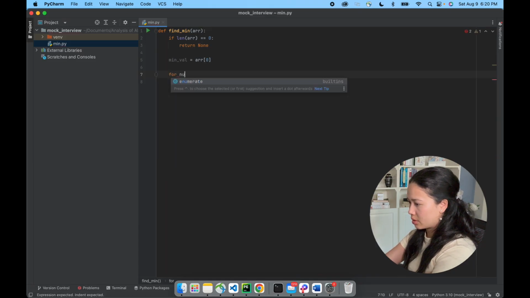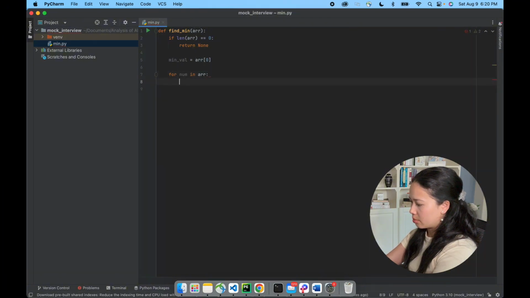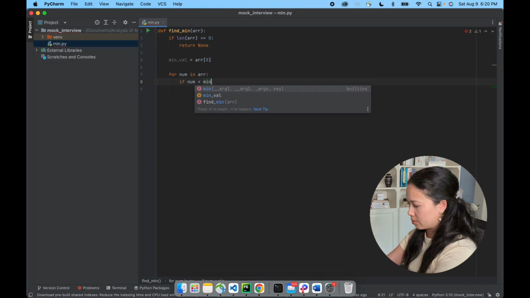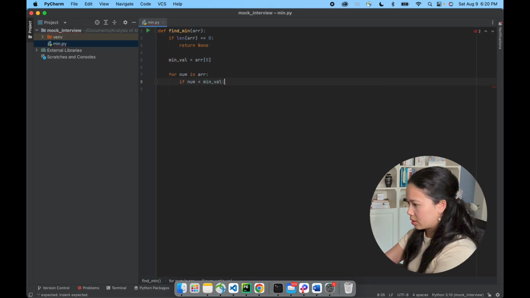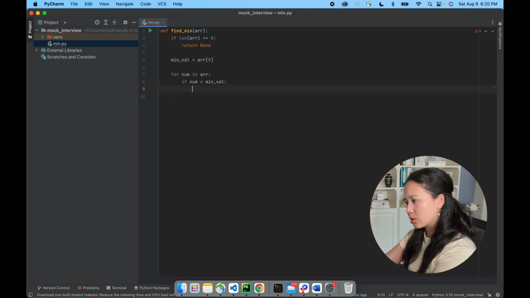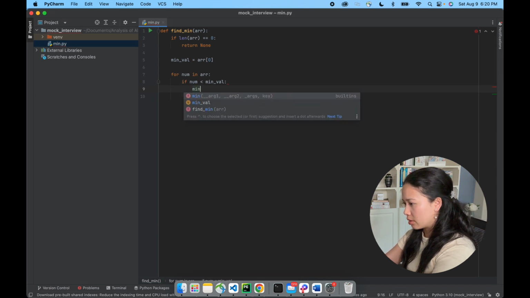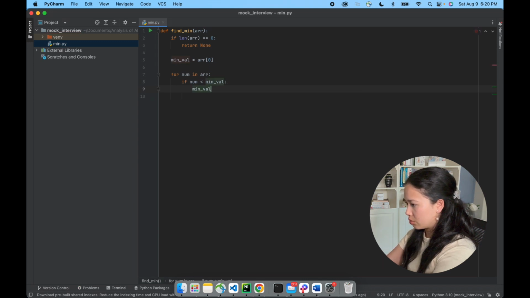For num in array, if the num is less than the minimum val, then I'm going to set the minimum val to the num.